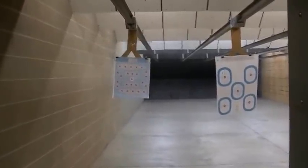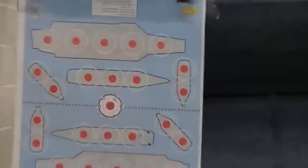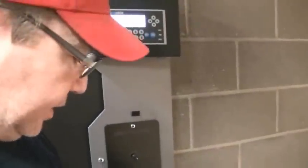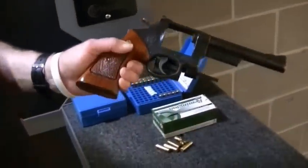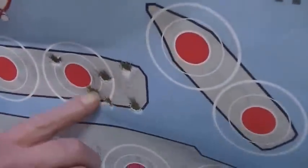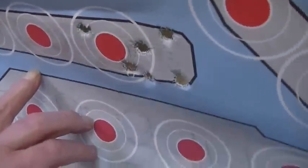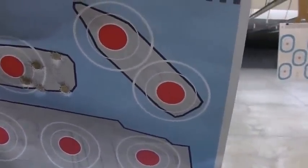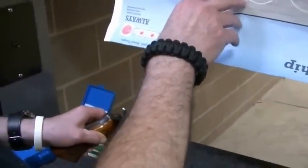You did all the ones at the bottom there. It's a good grouping. That's for an old revolver like this, pretty doggone accurate. Not too shabby. About 17 feet or so. 158 grain soft nose hollow points.